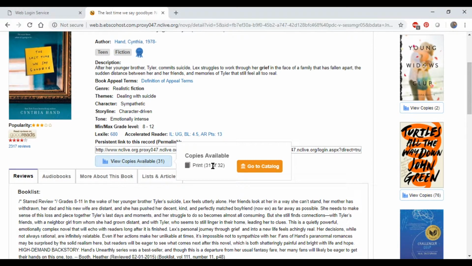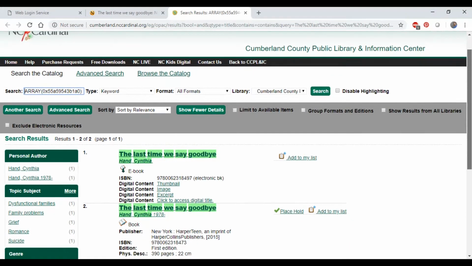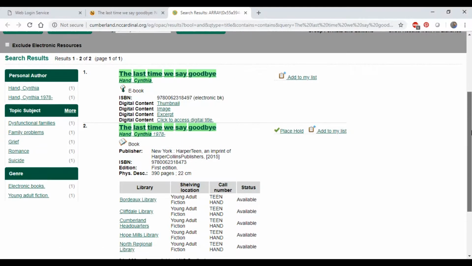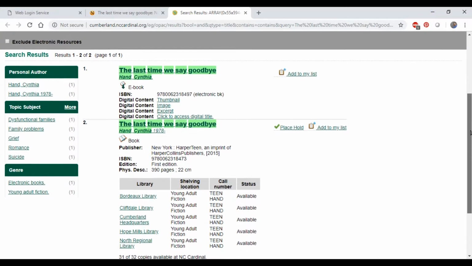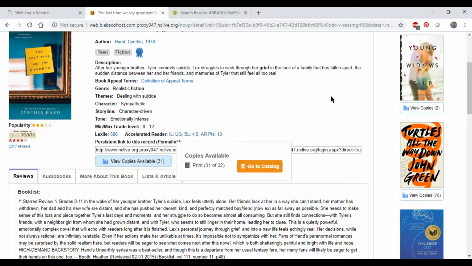So if you click that, you can go to your own library catalog and it shows you what copies are available. This particular one is available at my library as an ebook and also as a paper book. And it even tells you what branches it's available at.